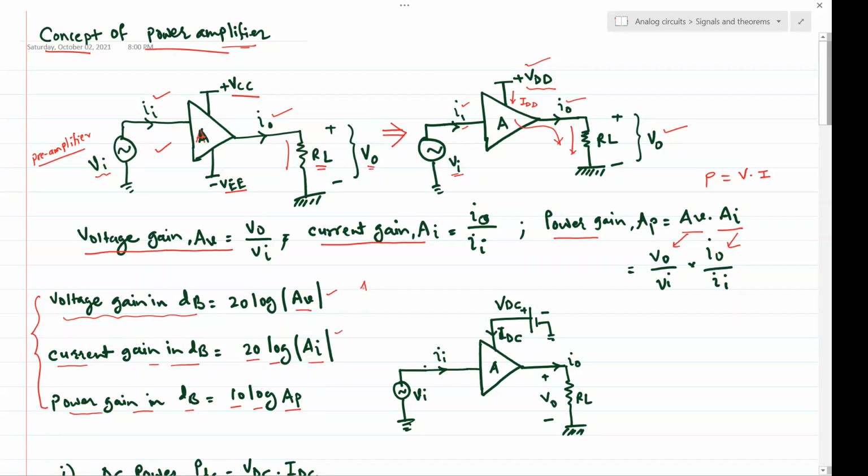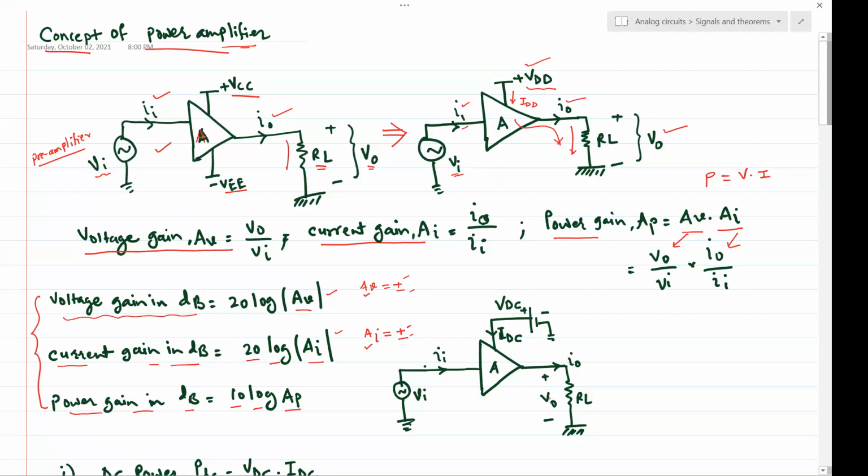All right, so the gain AV can have a negative value or positive value, and the current gain AI can also have a positive value or negative value. So it depends on whether the output of the amplifier is in phase with the input or out of phase by 180 degrees with the input. So if it is out of phase, the voltage gain is negative, and the current gain is also negative. If the output signal of the amplifier is in phase with the input signal, the current gain and voltage gain have a positive sign. So anyways, we take the magnitude. So obviously these signs are not important here.